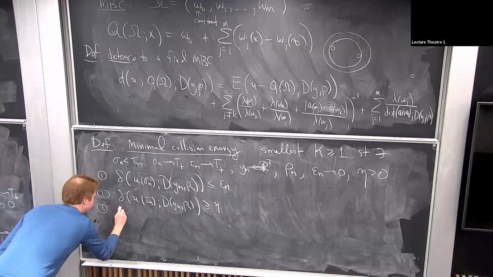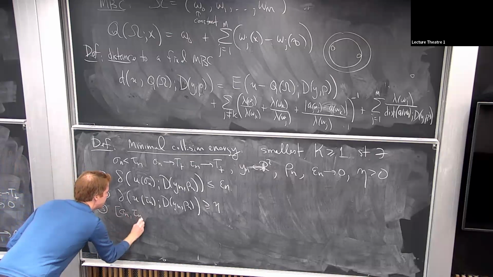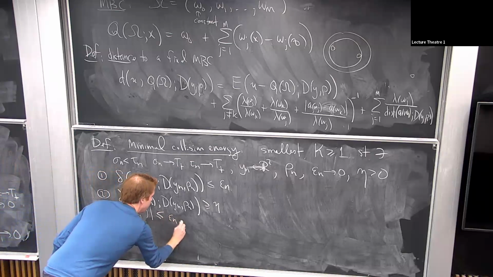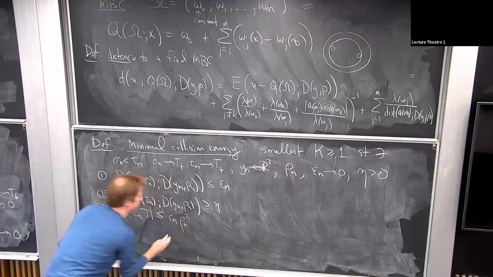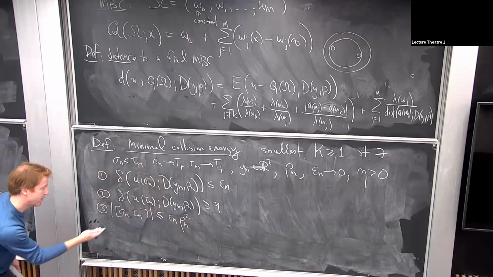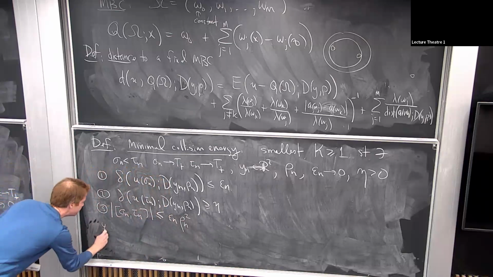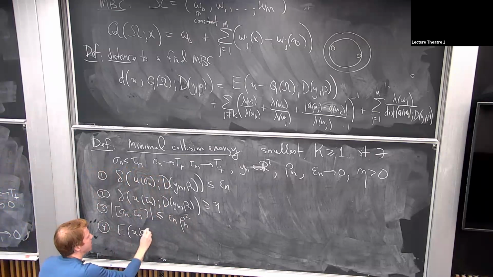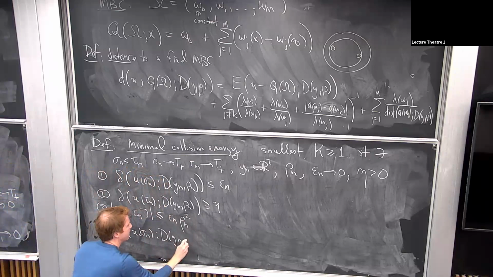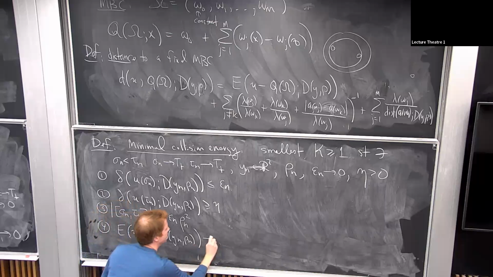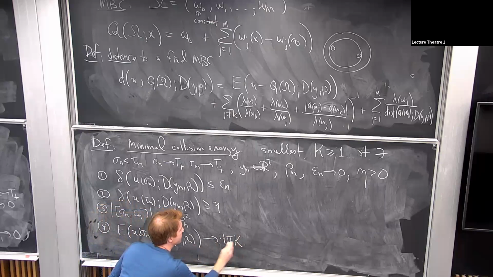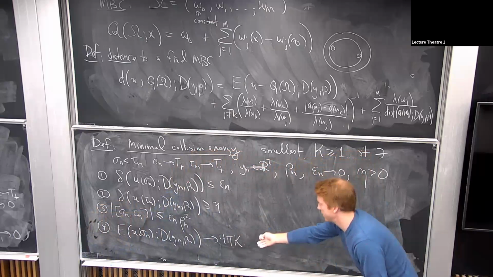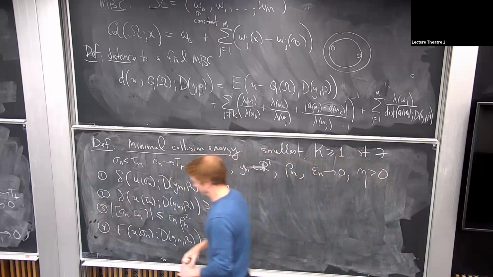Three, I'm going to call these collision intervals. So sigma n, tau n is my collision interval, and the length of this interval is much less than this parabolic scale. Rho n is the scale of the disk of all that's happening. And four, this is the minimality: the energy at my bubbling time on this disk converges to 4 pi k. Sigma n's are the times where I see bubbling, so I have this quantization of energy happening there, and k, the minimal collision energy, is defined like this.